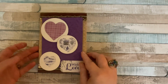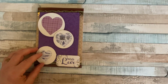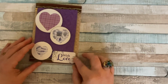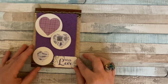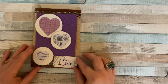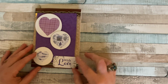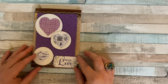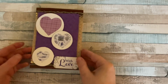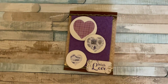card. Well, I'm calling it a Valentine's card, but when you put "with love," you don't have to put "I love you," you can if you want to, obviously. But if we put "with love," it doesn't have to be a Valentine's card. You can send love to anybody for any reason. Even if you know somebody who's living on their own or is going through a tough time, just send them a card that says "with love." It'll cheer them up enormously. So that is our "with love" Valentine's card in our lavender colour scheme.